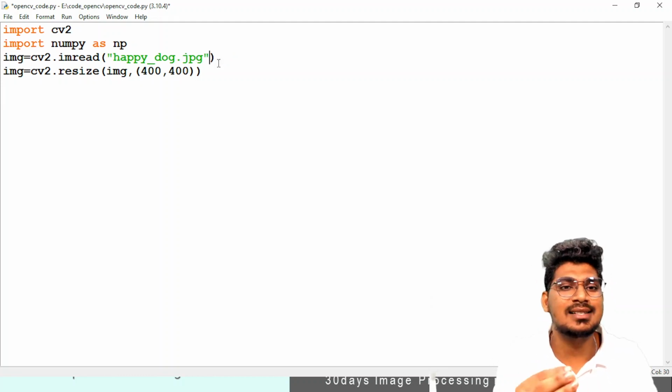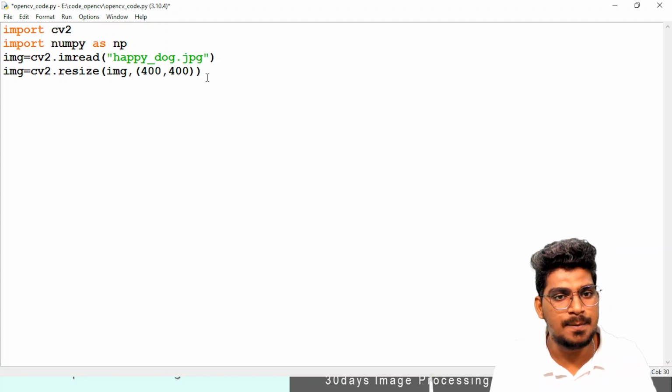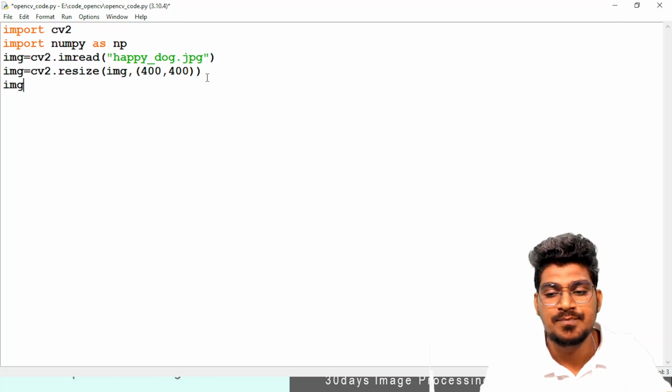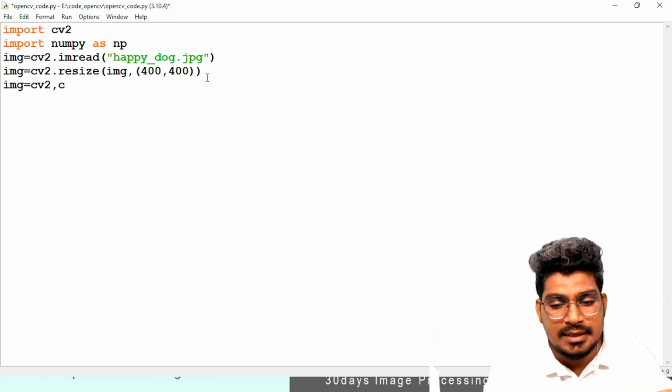Normally this picture is a gray image only. Now I'm going to convert the color. So image is equal to cv2.cvtColor, convert the color.